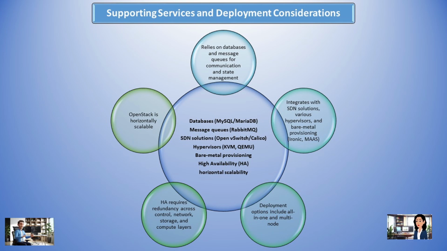Very. And the whole architecture is designed for horizontal scalability. If you need more compute power, you just add more compute nodes. Need more storage? Add more storage nodes. Scale out, not just up. Precisely. Add more units as needed to increase capacity and also improve resilience.